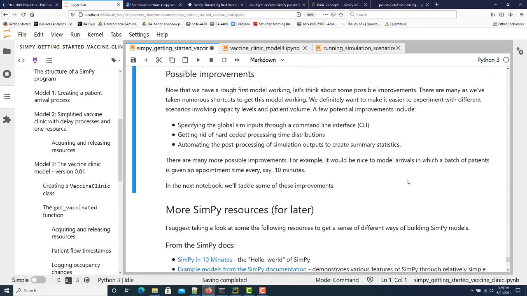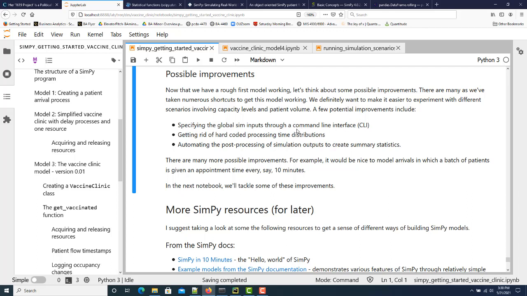So one is, we've got a lot of inputs, right? And at this point, we've hard-coded a ton of things into the model. We put a bunch of things in that main driver program, such as the number of resources. It would be really nice to be able to specify all of these inputs through a command line interface.